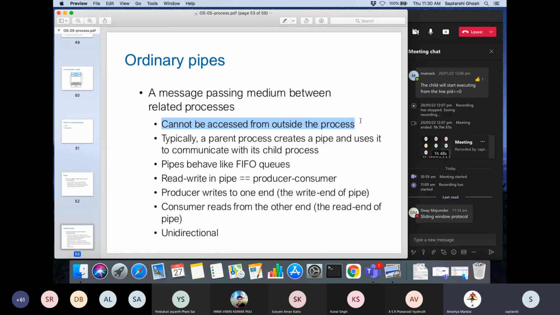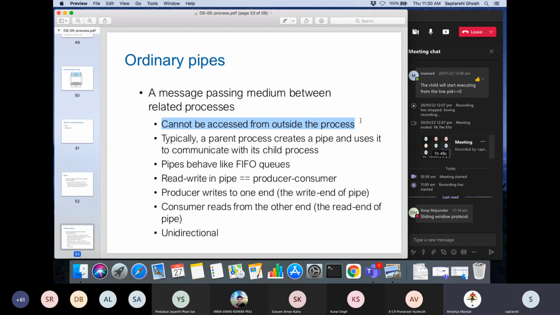So the typical use for an ordinary pipe is that a parent has forked a child, and now that parent and the child want to communicate using this pipe. So basically, this pipe can be used only between this parent and child. Any other unrelated process will not be able to use this pipe.